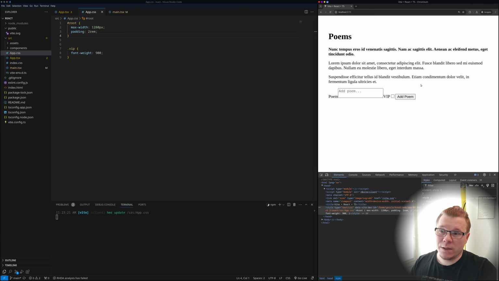So what we would like to have is some other page. So let's build a component, which in this case is a completely new page called about. And I have installed, by the way, a plugin called ES7 React Redux React Native Snippets. So this is helping me.